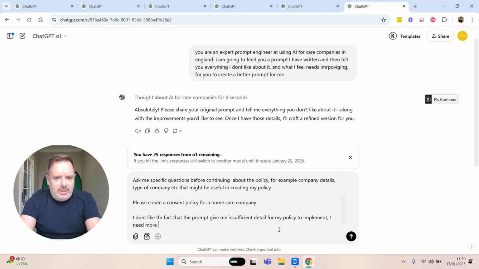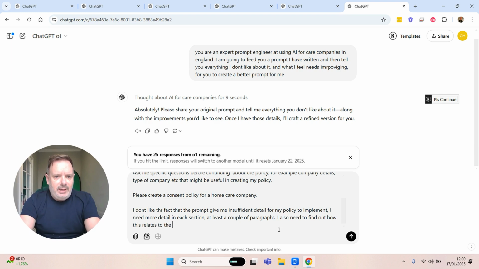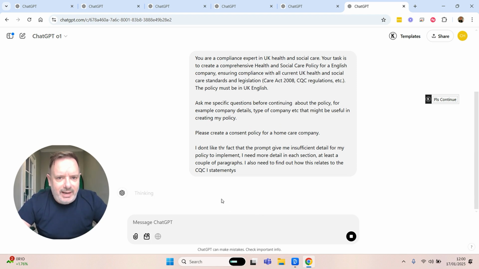I need more detail in each section, at least a couple of paragraphs. I also need to find out how this relates to the CQC statement. Let's just send that off now, and we'll see what response we get from it.